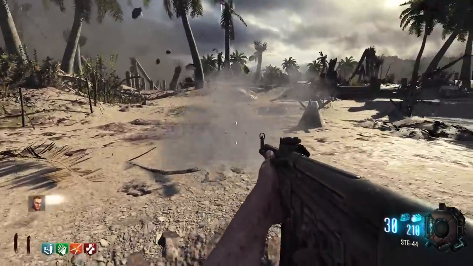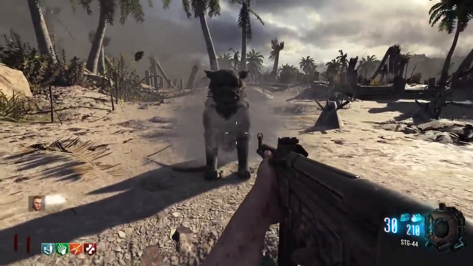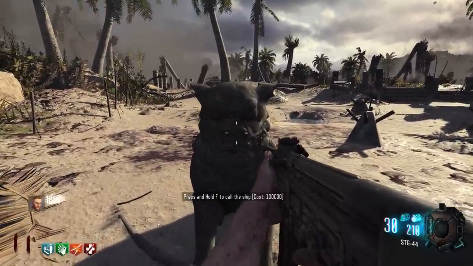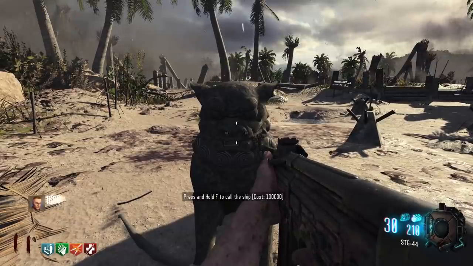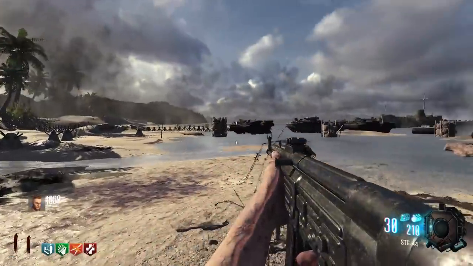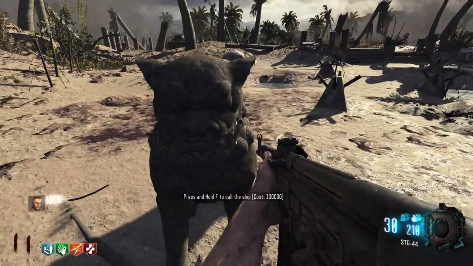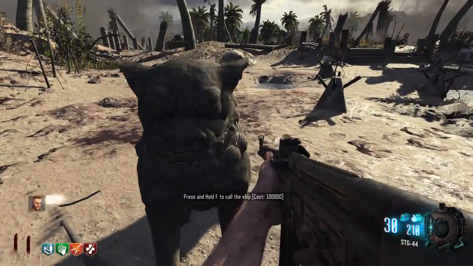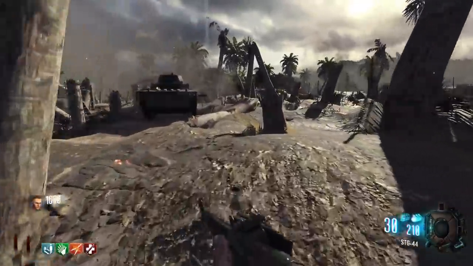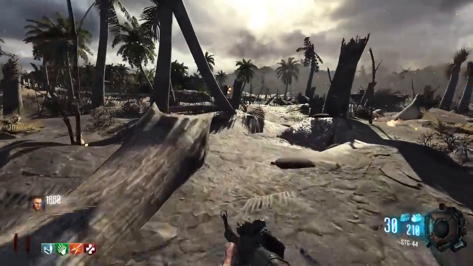Oh, it's working! Yes! It's just like in the campaign. That is awesome. So there's a radio here. Press F to call the ship. It costs 100,000 points, but we will get an extraction ship if we press F. What is wrong with me today? As soon as I get 100,000 points. So that's a lot of points. By the way, we've got 98,000 to go.